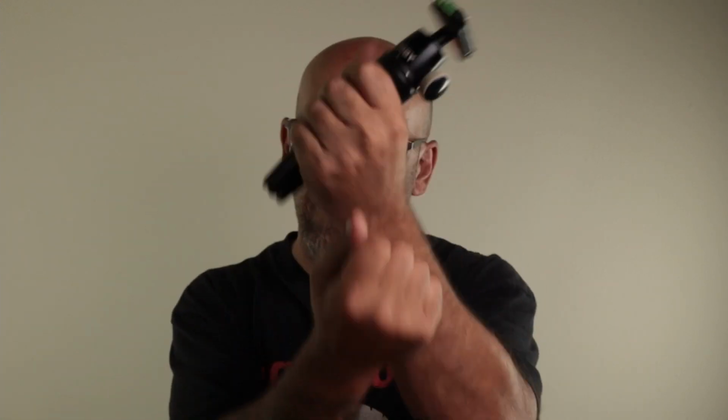I kind of made this. I got this from somewhere. I'm not 100% sure where I got it from, but this was one of my old Joby Gorilla Pods, and I just took the ball head off of it and I put it on here because I like it. You can maneuver it. The ball head was still good, but the little Joby has those little balls, and you go and move it and twist it, and it just kind of fell apart. So I beat the crap out of my stuff. So I use this for most of the stuff, like the G7X. I just take it and screw it on there.